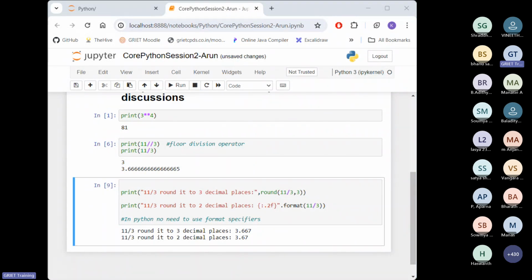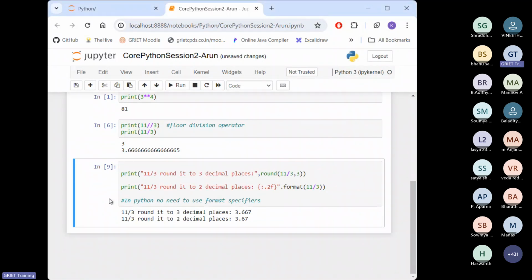So 0.2f means I want to display only two decimals. F indicates the floating point value. Dot format, I will use again in a lot of programs. It is one of the string formatting functions which you can use for this kind of formatting. So this is another way to restrict your decimal places.